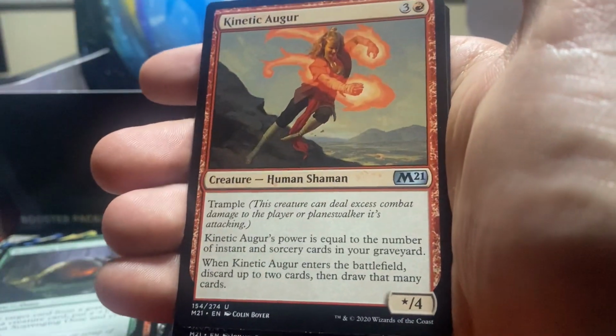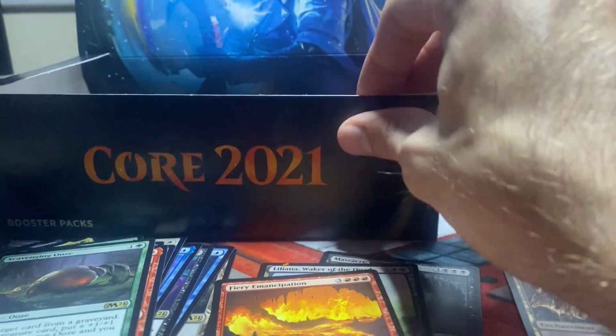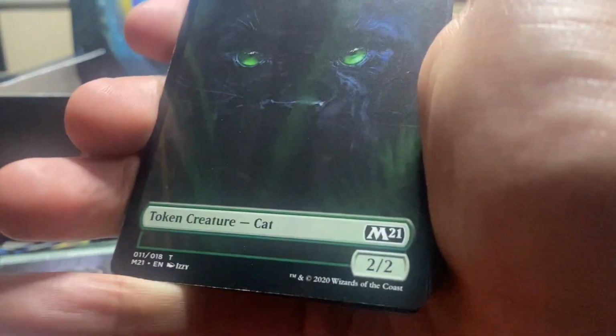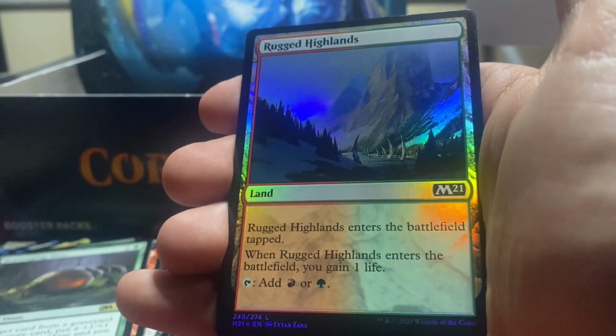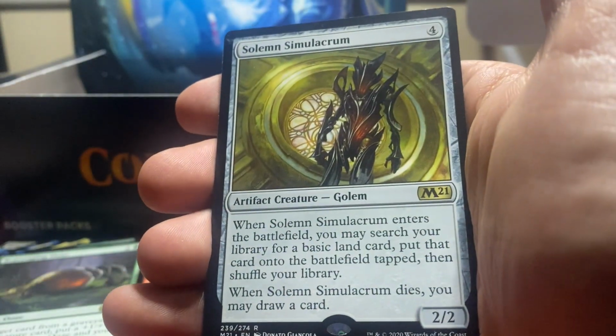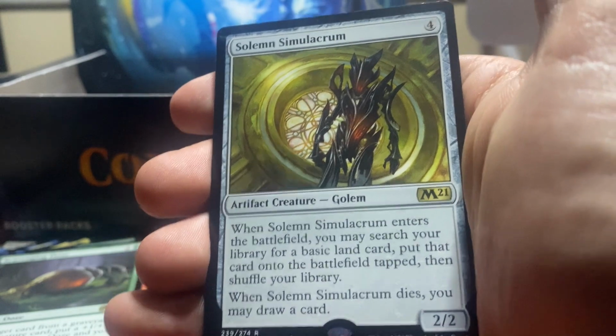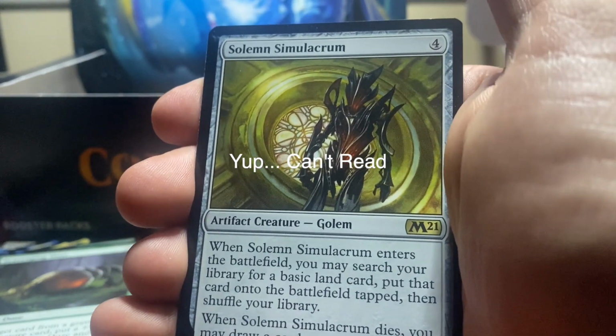Tempered Veteran. Kinetic Augur. Commons. Oh man. Alright, we're getting there. I think we're definitely over the halfway point, I think. Okay. Meow. Rugged Highlands. Wow. Foil Rugged Highlands. Then we got a Solemn Simulacrum.